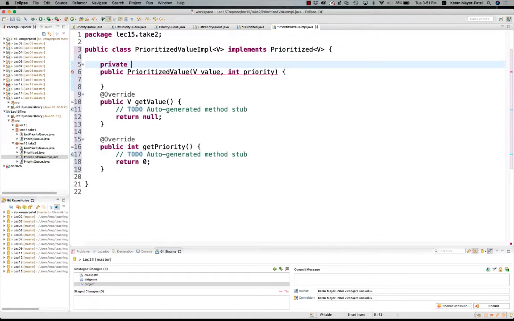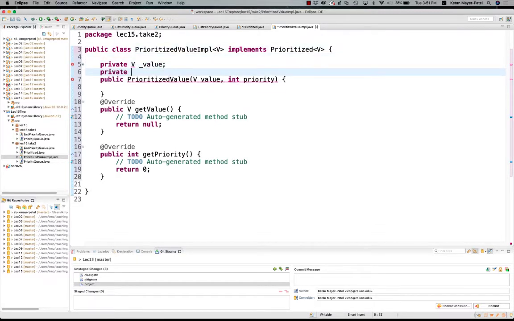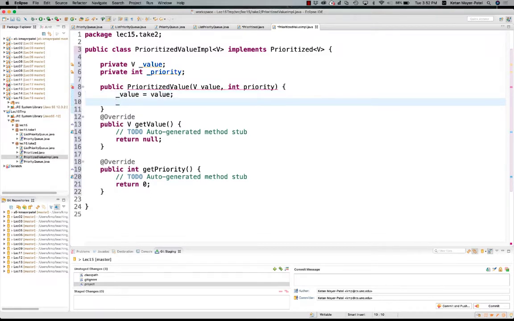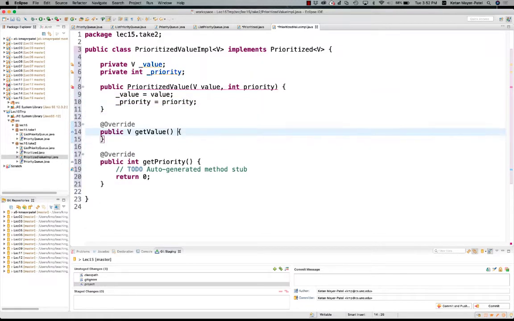So private V value, private int priority, and we'll say value equals value, priority equals priority. And most of this just kind of writes itself, right?